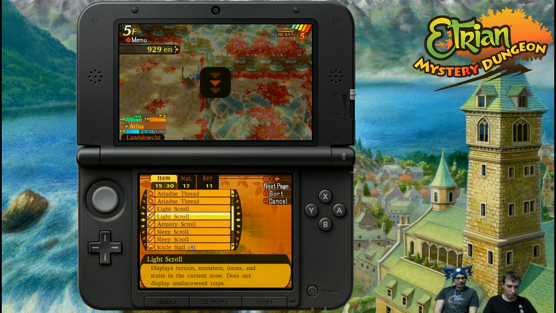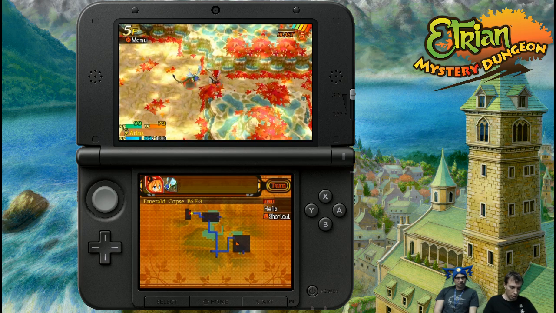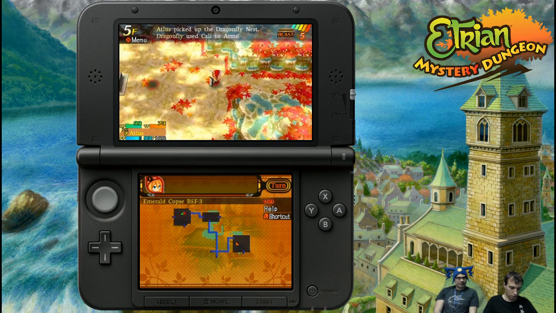Oh, and there's also a sword feature too, if you hit Y. So that's pretty cool. Did we get another Armory Scroll? I didn't even notice we got this. That's cool. Sweet. That's why our sword's doing so much damage too. Super death stabby sword.